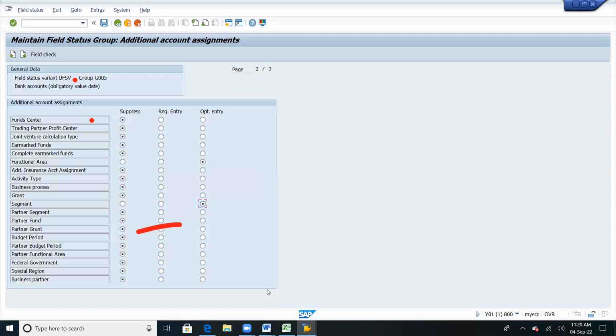Clear? Yes. But you said all clients will not have the same groups, right? That's what I said. But who will decide those groups? The client will say only these fields are required or optional for him. Our project manager will say, the client will inform the project lead, and the project lead will tell us these are the fields. So we need to decide which group it is. Clear?